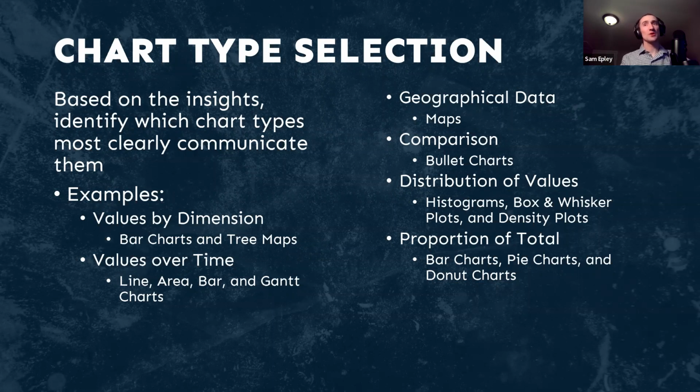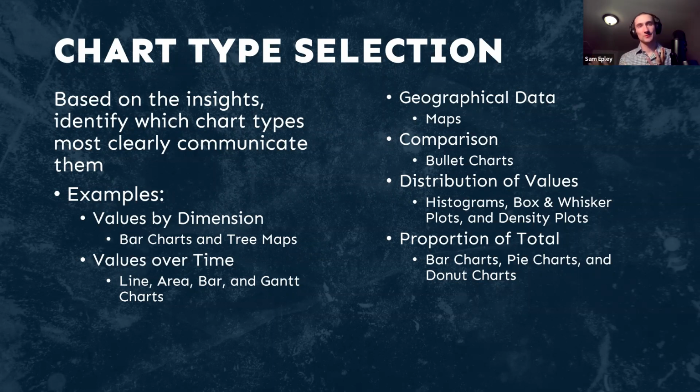Distribution of values, that's where you can have different items like a histogram or a density plot or a box and whisker plot. And when it comes to those types of things, all you're trying to identify is, is there a certain concentration of values, and are they equally distributed across the entire data set, or is there a bimodal distribution where there's 2 really prominent peaks? So we'll see that a little bit with the data later.